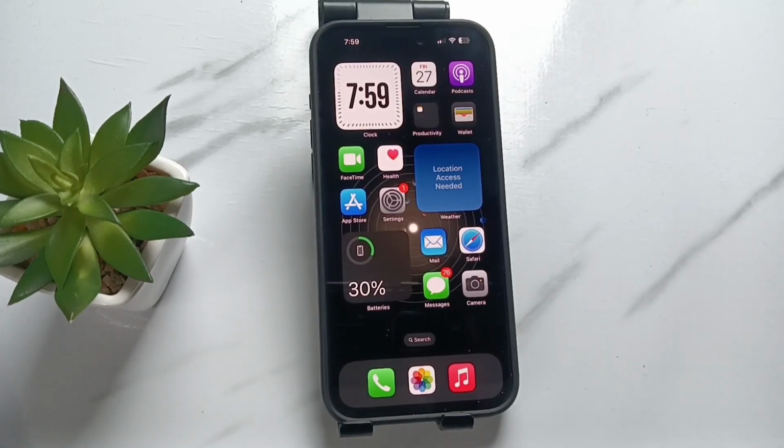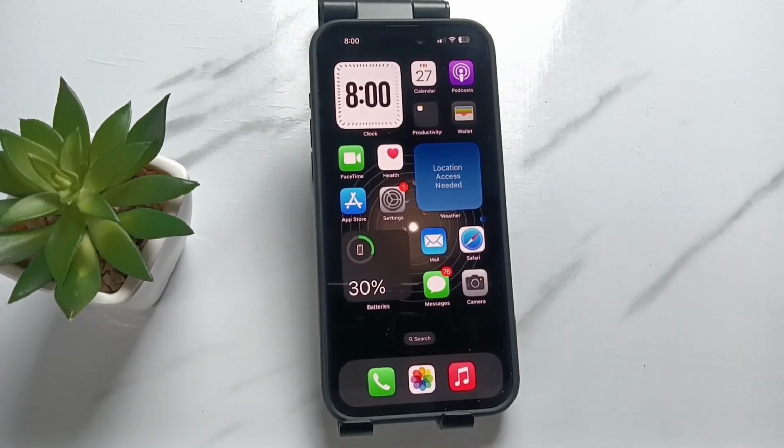So today in this video I am going to show you how to convert pictures to PDF on this device. Without any third party application we can easily convert the picture to PDF on this device. You can convert a single picture or multiple pictures to PDF. Okay, so let me show you how to do this.